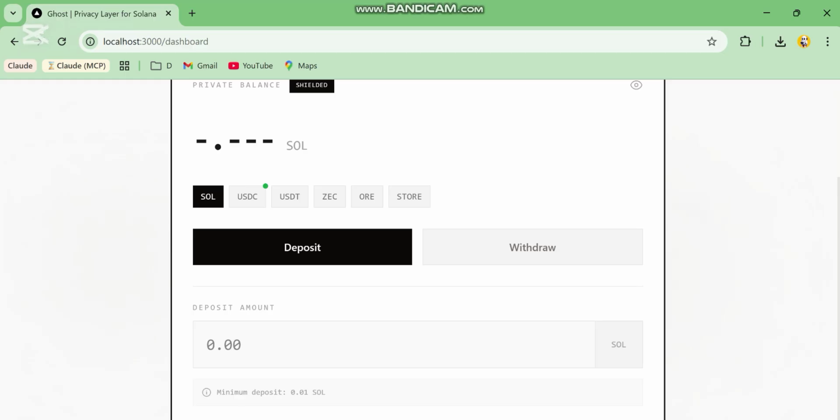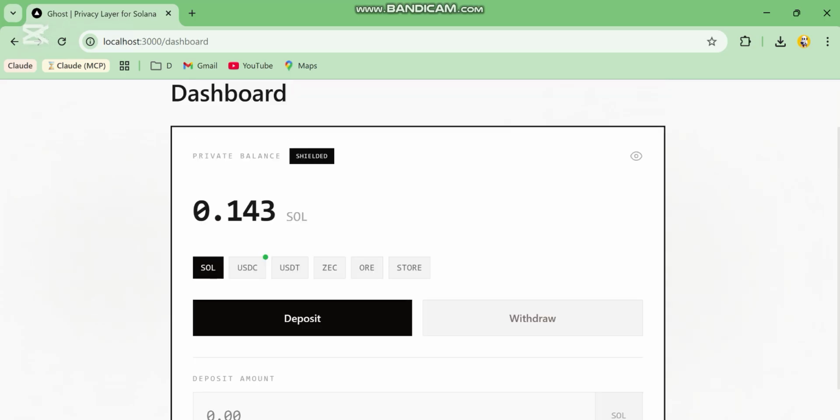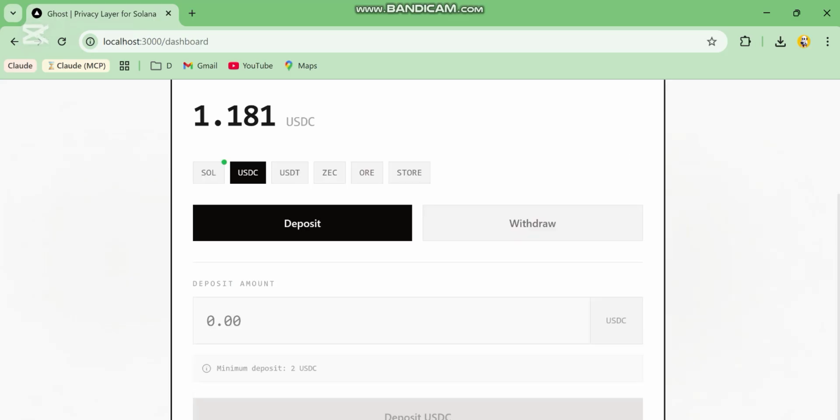So normally, if you check the console, it has to refresh in order to get your balance on Privacy Cash. Cool. And then I have 0.1 SOL and 1 USDT. So for clarity, let me show you how this works. Okay, let's deposit 0.02 SOL, oh no, this USDT.